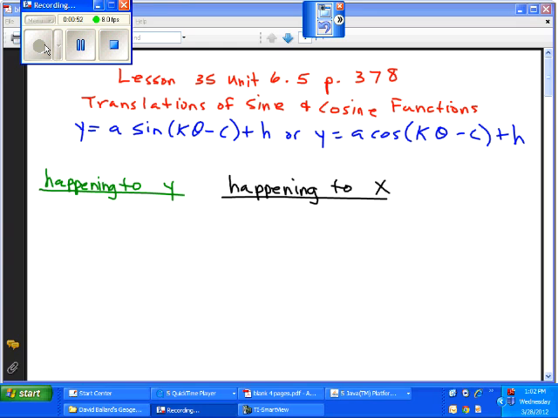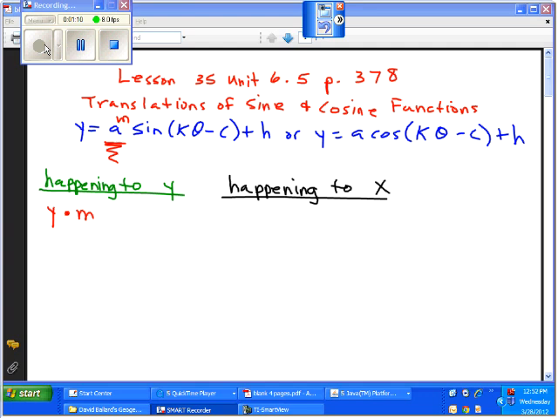And then we began to really just look at the sine wave and cosine wave, and we looked only at the A thing. And here's what we said. We said what is going to be happening to y is that my original y would be multiplied by A, right? My original y would be multiplied by A because it's outside the parenthesis, and what's outside the parenthesis happens to the y, and it happens to the y in the order of operations. And so we came up with a rule for that.